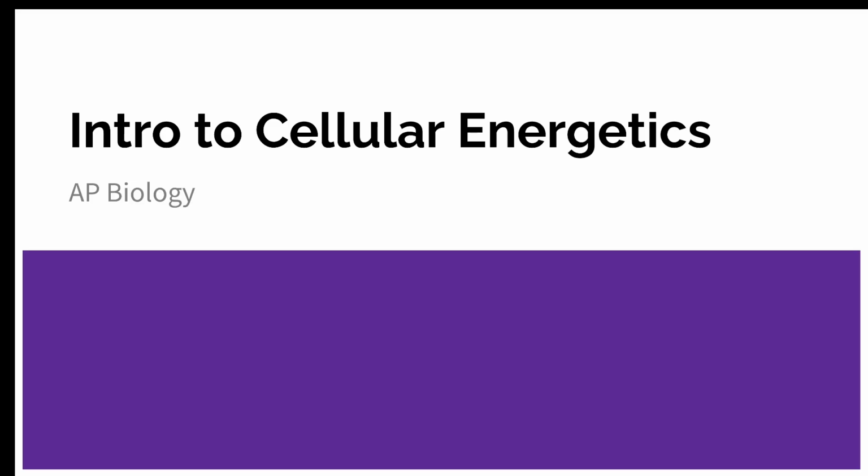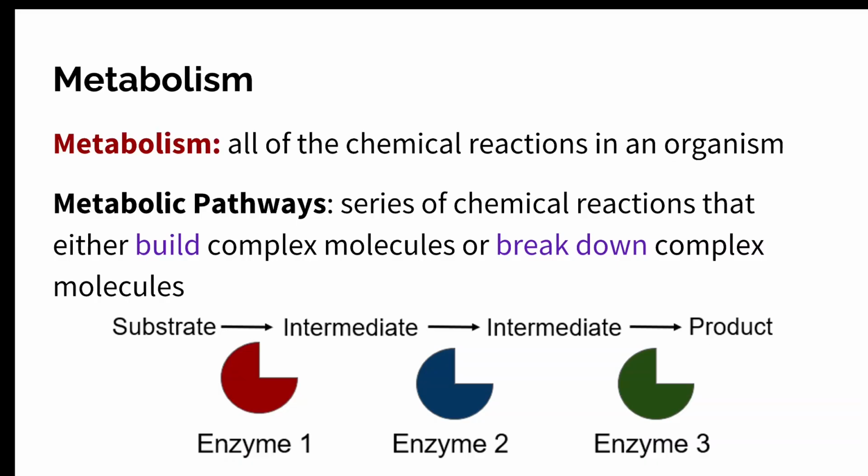the intro to cellular energetics, talk about some vocab terms that are really necessary to know before we jump into more complicated topics. So it's really important to understand these terms and understand how energy flows, because at the end of the day, what we want to do is be able to understand how does the cell produce energy, and where does this energy come from, and how is that energy being used. So we're going to jump right into it and first talk about this term metabolism.